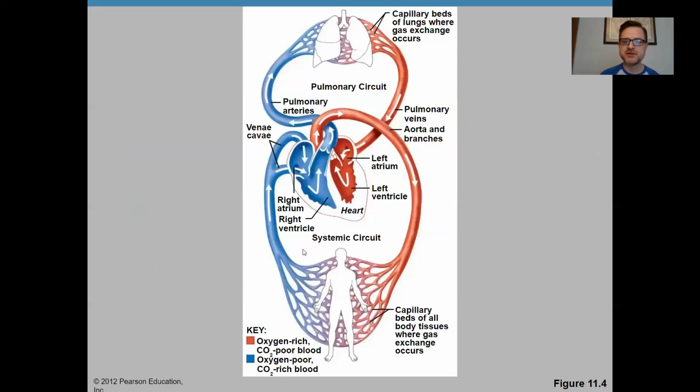Okay. So, we've seen this diagram several times already. This is half of chapter 11. If you understand what's going on here, what the chambers do, what the valves are, what blood's doing, when it's where, why, and how, if you can explain this diagram, then you've got half the chapter very, very well settled in your head.